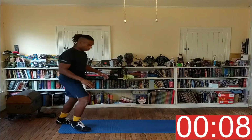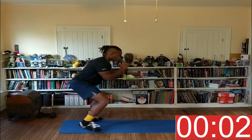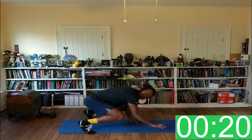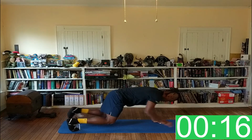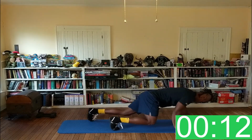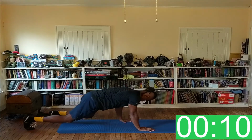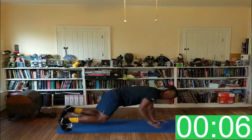We've got your sprinter to a kick through, your iso bear crawl coming your way. You can go ahead, come down into that squat for your duck walk, or take it down to the ground, letting your knees hover as you walk out about 3 steps, and then walk it back 3 steps. So 1, 2, 3, take it back, 1, 2, 3, walk it back. 7 seconds, 7 seconds, keep it going.